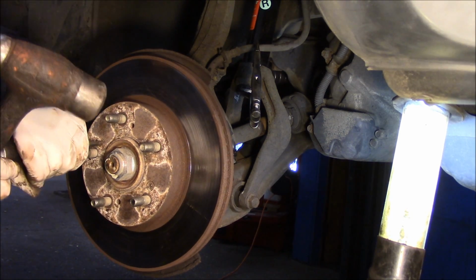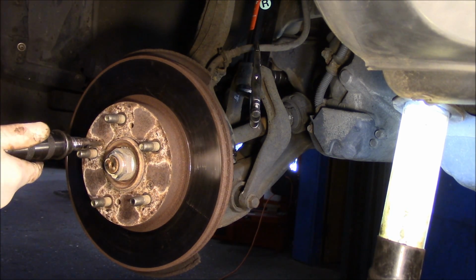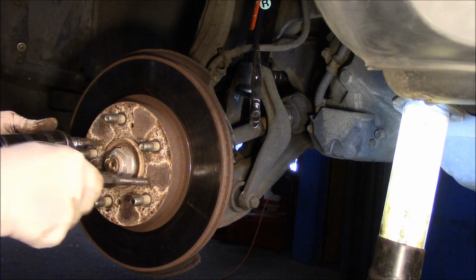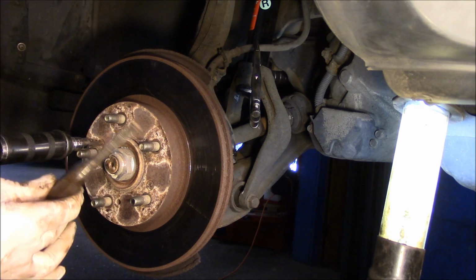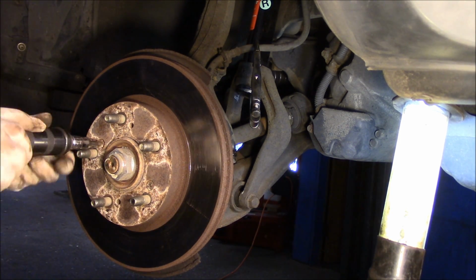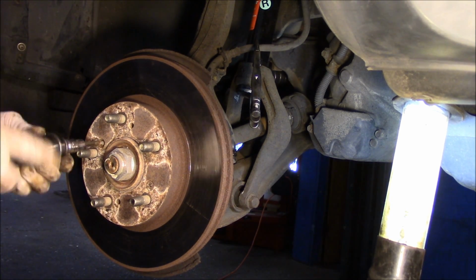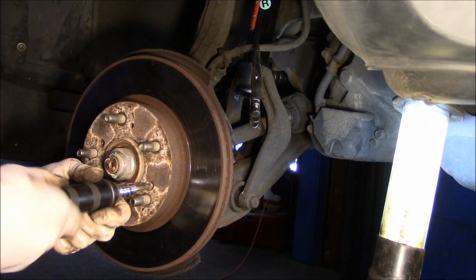Same thing up here. But I will tell you this, make sure you use this driver here first to shock the rust and the oxidation out of there, because if you don't use this, this is going to strip it out. All right, so we just take these out now. Now a lot of guys throw these screws away. I never do. I always reuse them if I can.